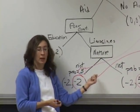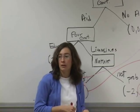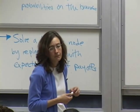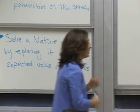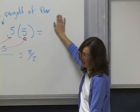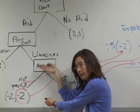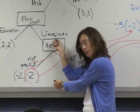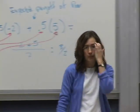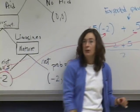But we can use the same formula to think about cases where we think, oh yeah, riot's much more likely. It's 90% here, 10% there. So you're always going to calculate the expected payoff for the poor, Elena's asking? Yes, we are going to do that, but we're going to do it for the rich too. Before we would have had strategic equivalence bubbling up here, now we're going to have expected values that will then feed into the strategic equivalence here. So we're going to do it for both players, but I'm starting with the poor because that's the payoff that's going to govern the behavior at the next node.